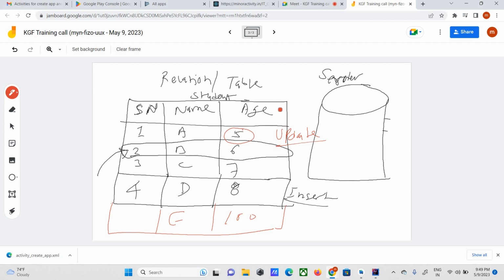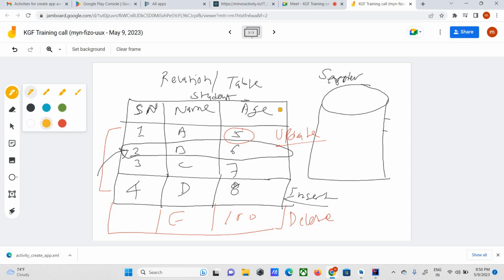Some junk data by mistake, we need to delete it in such a case. So we have a delete operation here. We have seen insert, delete, update. Okay, this is one more operation: create. And if I want to show the list of all students in my portal, I can just select all the rows which are available in my table.